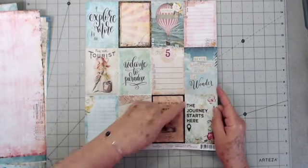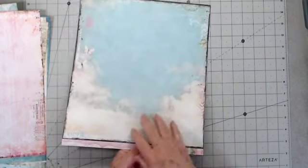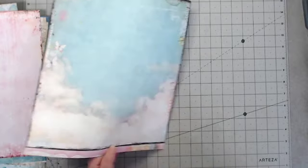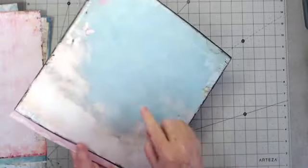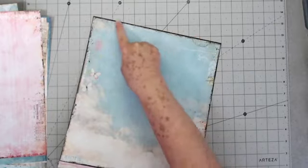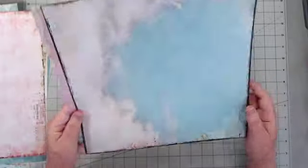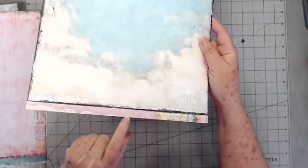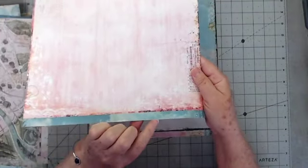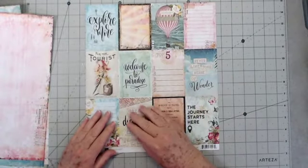And this is all of those little cards that you can cut out and use for journaling cards. And the back is more of a muted color so that you can use the journaling cards to write on the back without even having to put anything else on there. I like that, and I love how they did this black border around that. That is so pretty. And Blue Fern does it where you can even use these little pieces down here. If you notice, you can even use all of these little strips if you want to too. So I love these little cards.